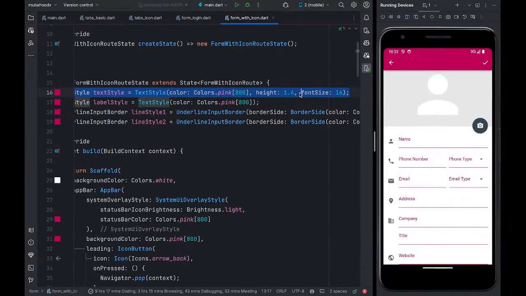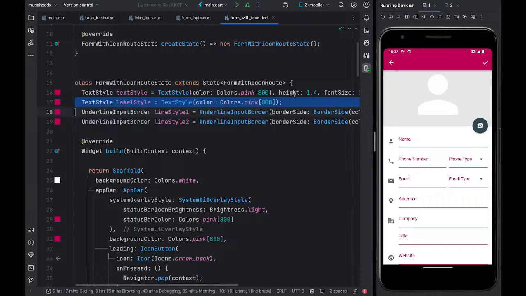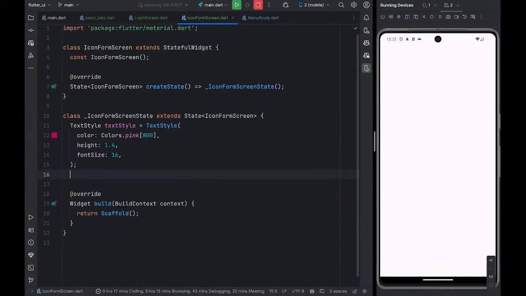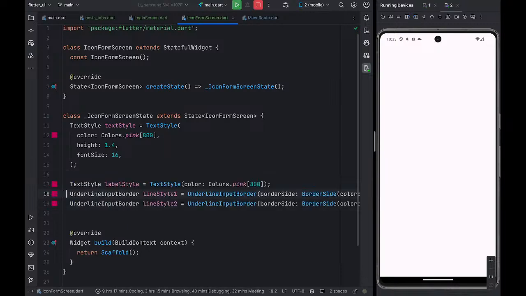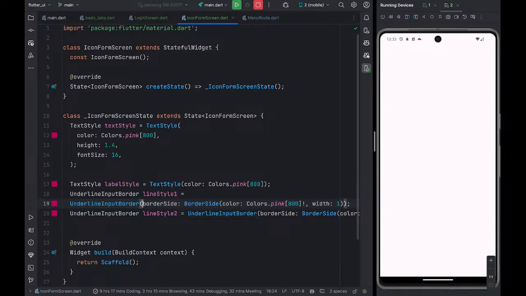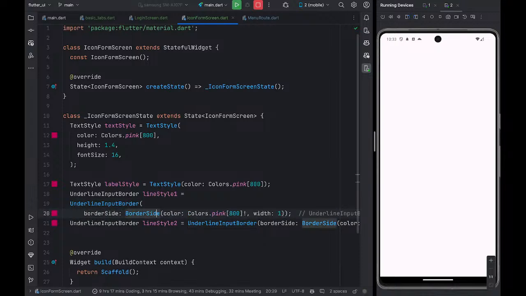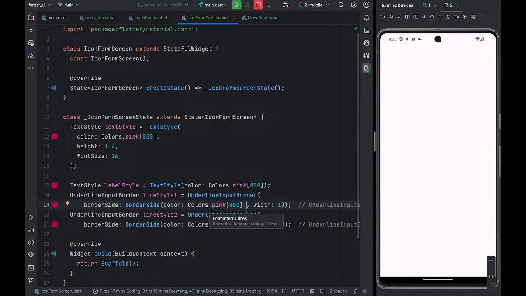So we're going to define another one. You can pause the video since you have understood, and define these other ones. So this one is underline input border, and then you define the border colors, the border size, all of them at once. After defining these at once, what does it mean? It means the next thing you're just going to do is reuse them wherever you want. It can even be outside this screen.